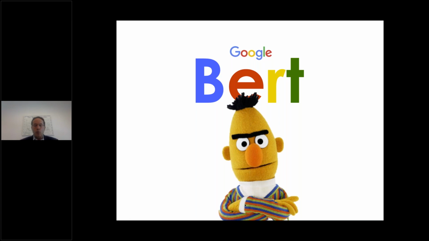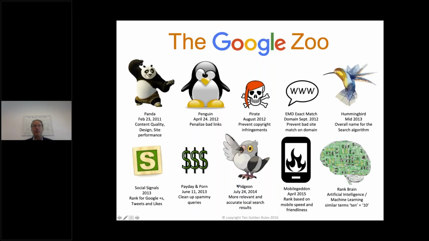Now, a lot of times we spend too much time, in my opinion, worrying about Google's latest change. And Google's latest algorithm is called BERT. Now, it has nothing to do with the Sesame Street character. But Google's always had names for their algorithms, or the industry, we give them names. So Panda was actually created, the coder that led the Panda team was a guy named, I think it was Navneet Panda. And so it became known as the Panda algorithm, but it had nothing to do with bears, and the industry was really confused when it first came out. But essentially what Panda was all about was content quality and the design and the site performance.